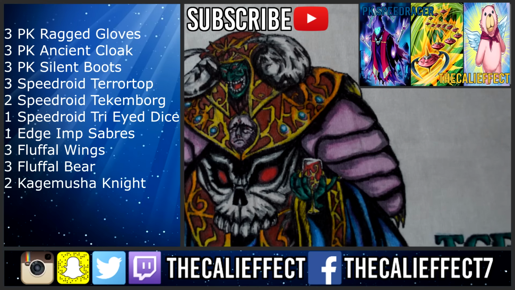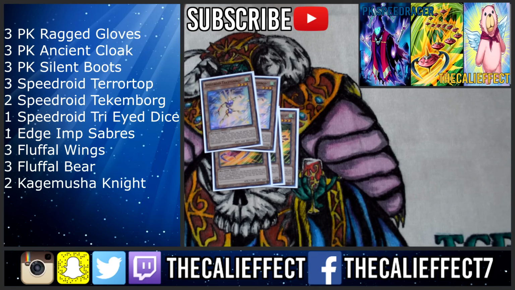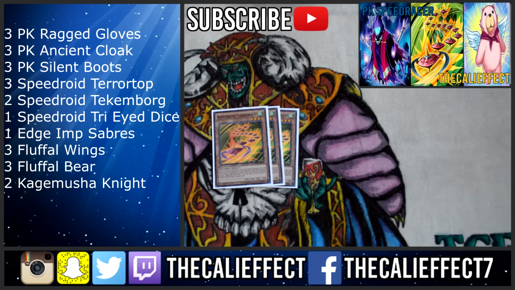Now for the racers, the Speedroids. 3 copies of Speedroid Terrortop. Terrortop is essentially a free rank 3 play. If you control no monsters, you get to special summon it, add one of your 2 copies of Speedroid Taketomborg to your hand, special summon that, and then make a free rank 3.